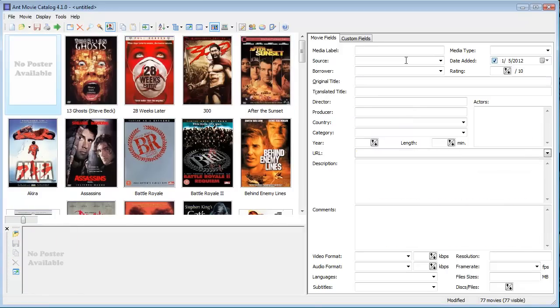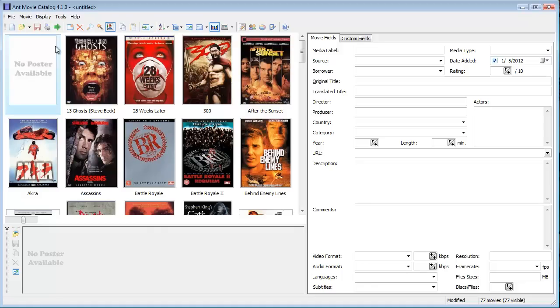And then you can start typing all this info in. If you want to do this manually, say you have home movies that you want to do this for, this is a great option. If you're adding a movie that you bought at the store, more often than not, you're going to be able to find the info on the internet through IMDb or another website. So there's this button right here called Get Information.